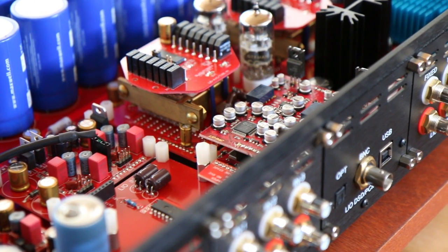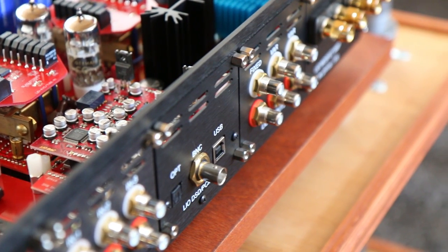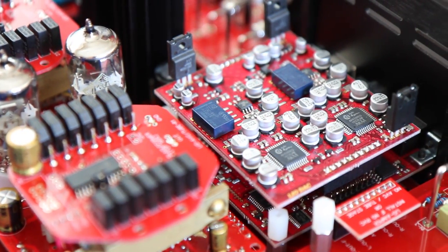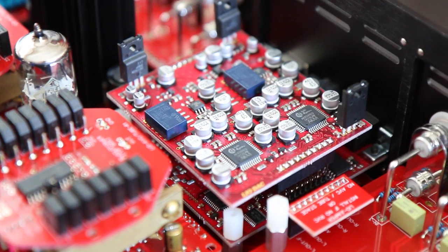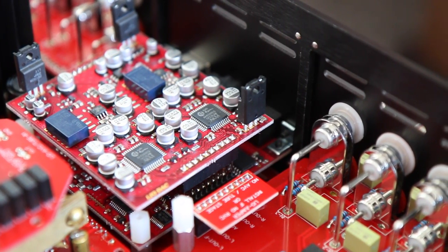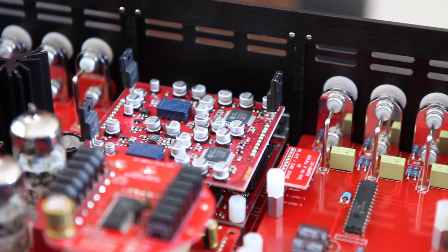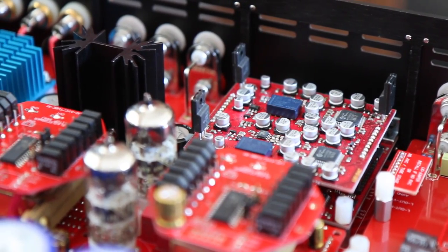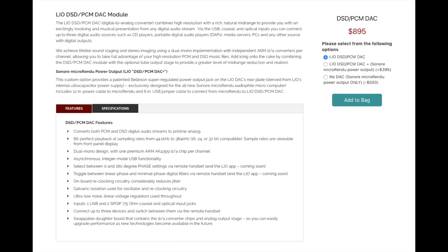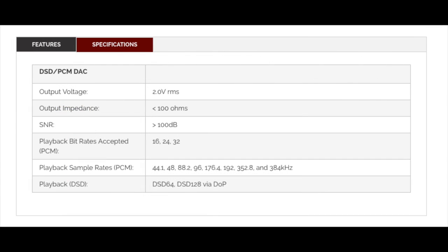With bit-perfect playback of sampling rates from 44.1 kHz to 384 kHz and DSD thrown into the mix, this state-of-the-art DAC isn't going to cut any corners for those who want to plug in a digital source. Team Rossi utilizes two dedicated circuit boards — one optimized for DA converters and analog output stage, and user-replaceable, allowing you to swap out the board as newer DACs are released and technology improves. The lower board handles conversion of the three inputs to the digital interface bus, reclocking and jitter reduction, galvanic isolation, and linear voltage regulation. Whether you are plugging in via USB, BNC, or optical, this DAC is ready to rock and roll.